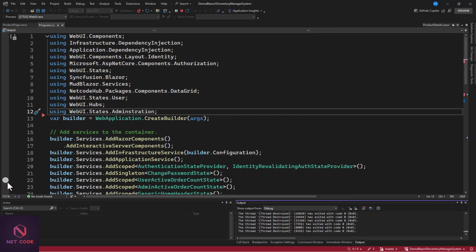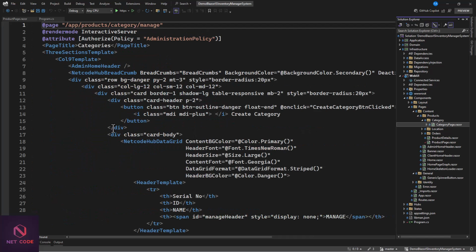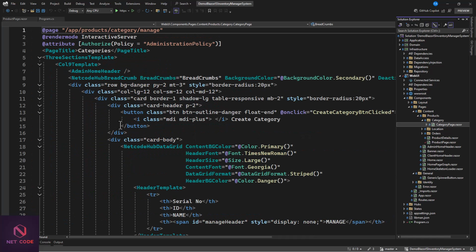So now that we are done with the registration, the next thing that we're going to do is go back to the category page. Now let's see how to work with the category. From the category folder, you can create a folder and name it category. We have this category page. Now this page comprises displaying the products and also enabling CRUD operations.